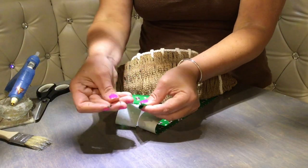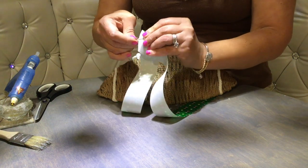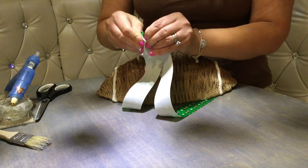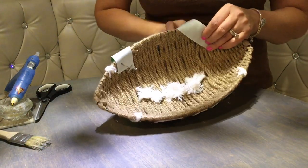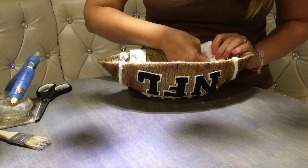I'm gonna actually use my safety pins because I might have to adjust the ribbons to make sure I get the right angle, so safety pins are a great option. I'm gonna use them on the inside as well.